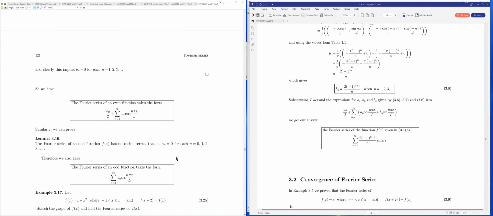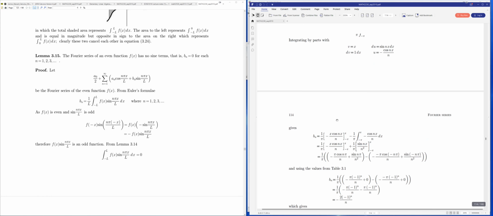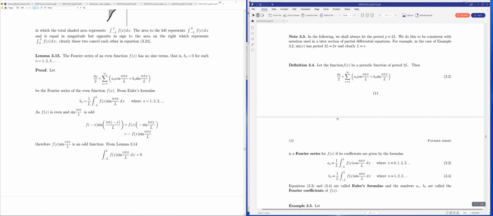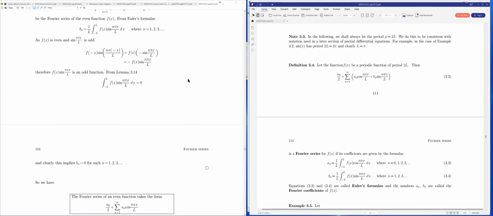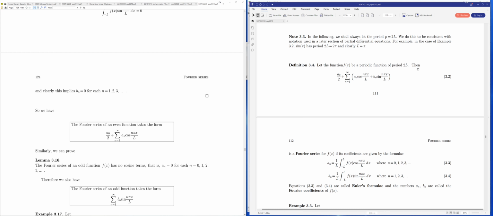And similarly, if a function is even, then the b's are just going to be 0. So if the function is even, the b's are going to drop off for you, and all you'd be left with is a constant term and cosine terms. So if you have an even function, then the bn's are going to be equal to 0, and therefore your Fourier series is going to take this form here. Notice this form as compared to this form. This form does not have any sine terms in it.